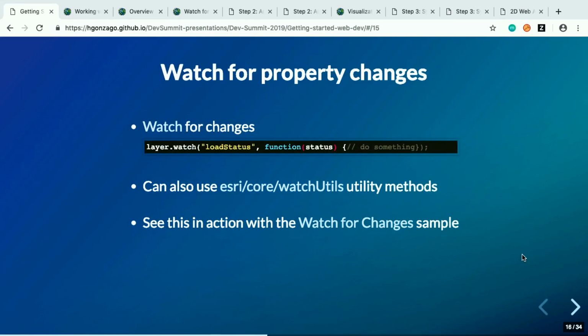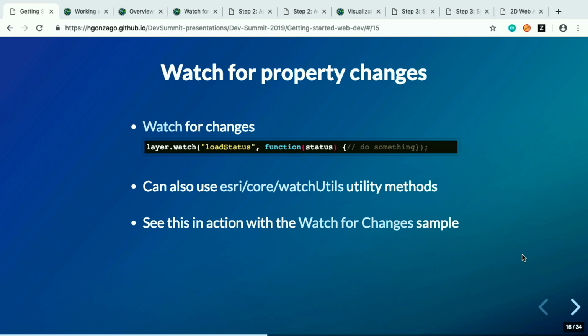Something you might want to do with properties is watch for them to change. In 3.x, we have this concept of event handling, which means that you wait for the user to do something, and then you do something else. For example, when a user clicks on the map, you might want to display a helpful pop-up. In the 3.x version, you were limited to whatever events we expose in the API. So if we expose click and double click, you can do click and double click events.